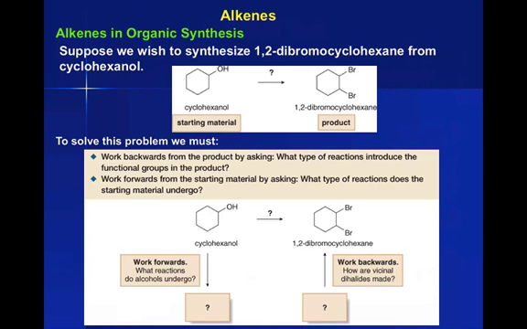If I use Br2 in water, would I end up with the vicinal dihalide? I would end up with the halohydrin, right? Now if that's what I wanted, that's what I would do. But what do I need here? Technically, NBS will work, but we haven't talked about that. NBS in water is what will typically give you the alcohol, or the bromine. What do I need here?